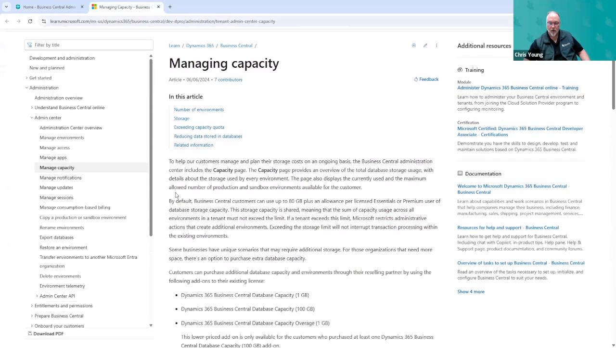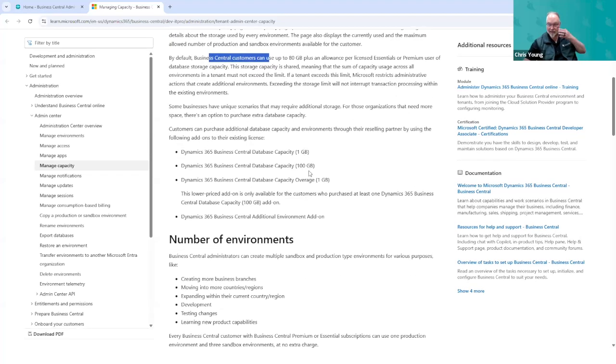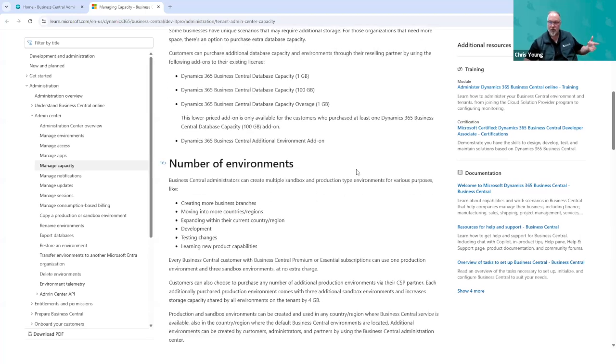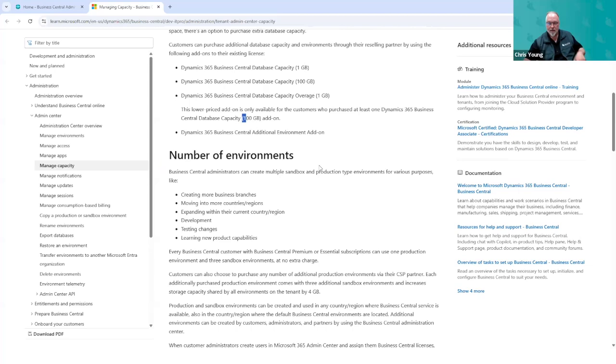But by default, when a Business Central customer sets up a licensed Essentials or Premium system, they get 80 gigs. Then you can purchase additional capacity by buying 1 gig at a time, or you can buy 100 gig capacity, and there is a lower price solution for the 100 gigabytes.